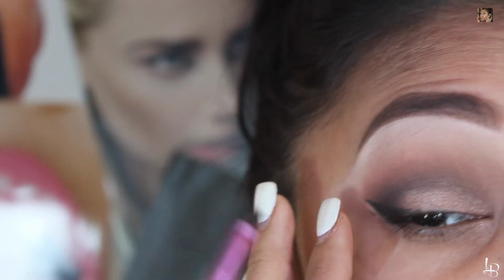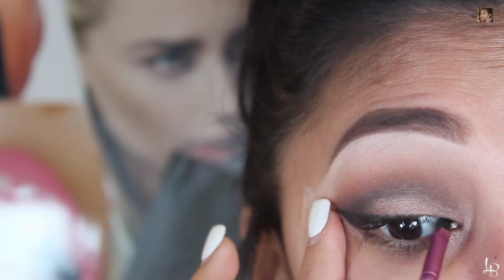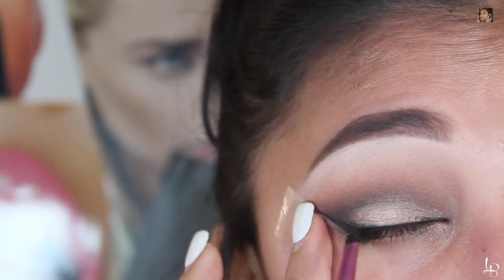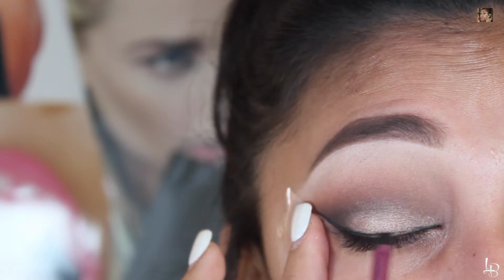Now we're gonna finish our liner. Like I said, the tape kind of just acts as a really nice guide. And the brush that I'm using is the Sigma Small Angled E65. Sorry if I'm not talking. Eyeliners, I don't know why, I feel like it's one of those things I just can't talk when I'm doing.